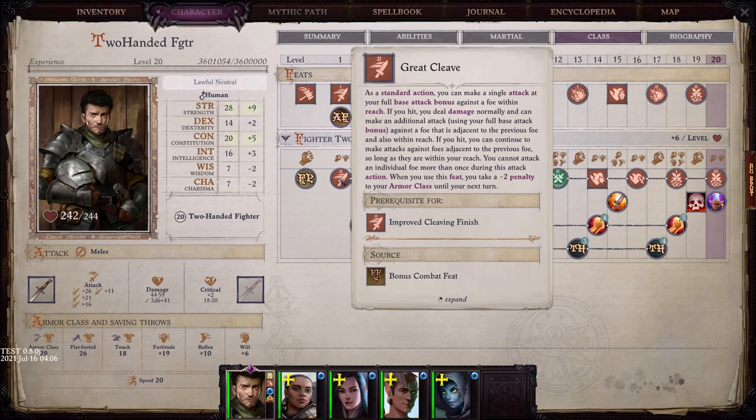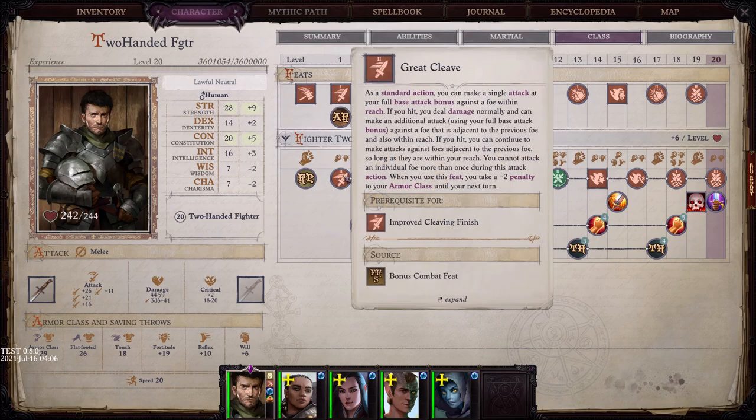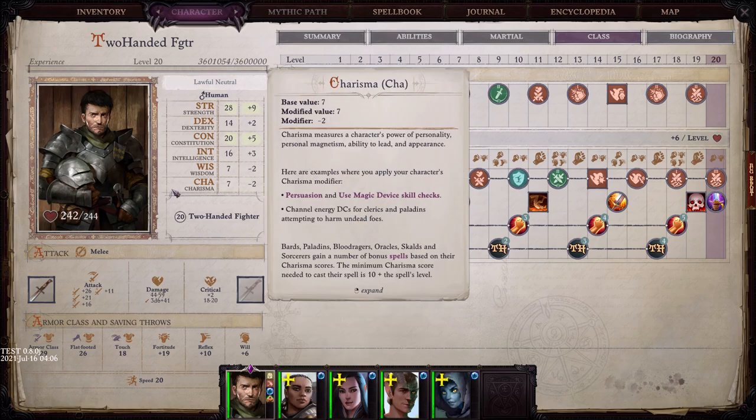That would work with cleave. Just because you're swinging because of cleave or cleaving finish or improved cleaving finish doesn't mean they're not scared of you. That doesn't mean Shatter Defenses doesn't kick in. So all those targets would have been flat-footed to those attacks, assuming they were shaken or feared or frightened or panicked. So I can, in many cases, merge both of those builds into a solid strength-charisma-based build and just mow shit down. And while you may say, well, that's a lot of feat investment, what else are you going to spend them on?